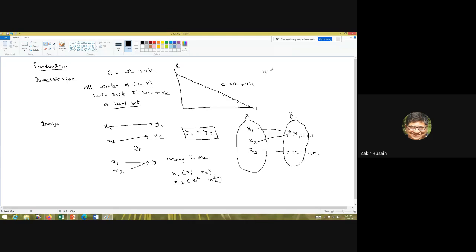Okay, so in the example that we had shown, it was 2X1 plus 5X2. So a point like, let us say, 25 and 10 will give me an expenditure of 100. If I have, let us say, 30 and 12, this will also give me 100. But suppose I go for 30 and 10, it's how much? 110. Or if I go, let us say, for 20 and 10, it will be 90. So these are not part of the level set, but these are part of the level set.